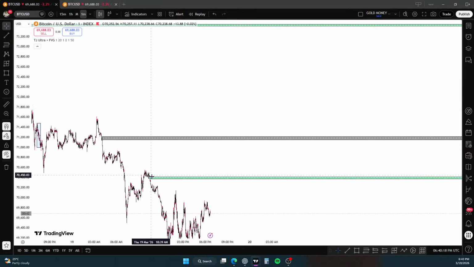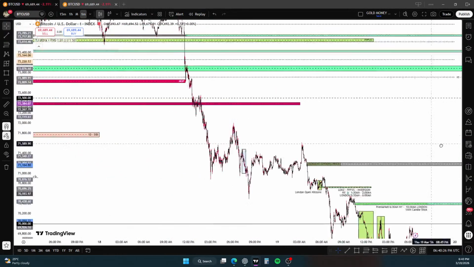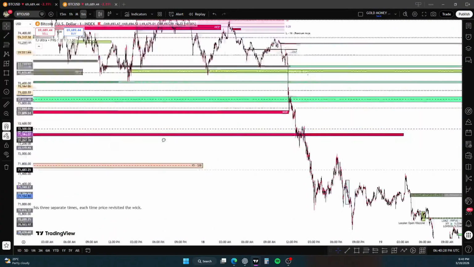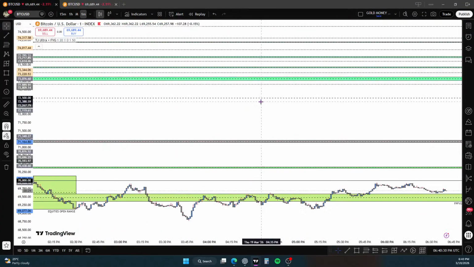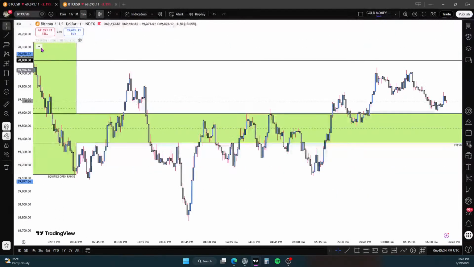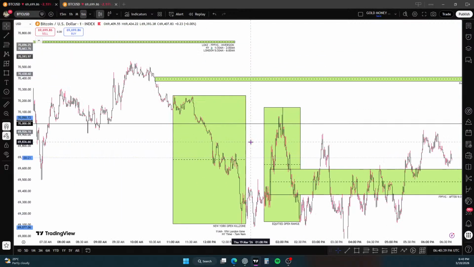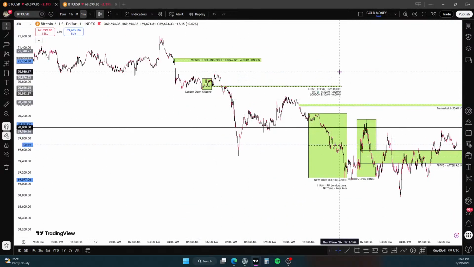But I'm just trying to prove to you, so the green ones are obviously the 6:30 a.m. 1 minute candlesticks, and the black ones are the midnight opening price, basically. So they're the levels that I use. And they're quite accurate, to be honest. I'd be interested to see how it looks on your charts.